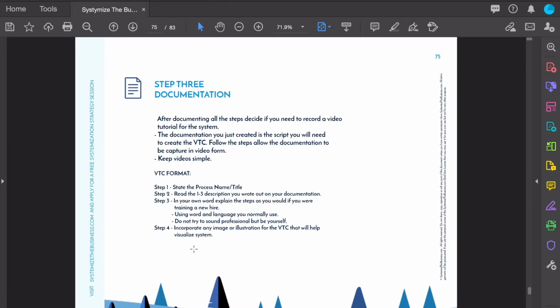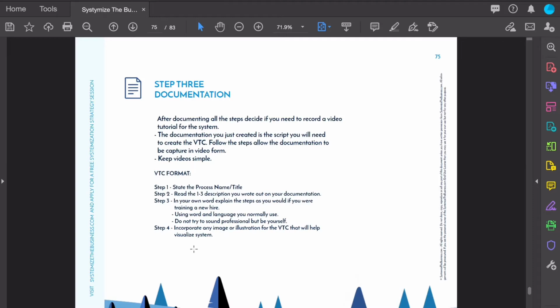You are also able to upload all of your videos onto the web application, so everything is in one place. And then you will be able to create checklists and add videos in your checklists, so that you can use the checklist function for your systems.